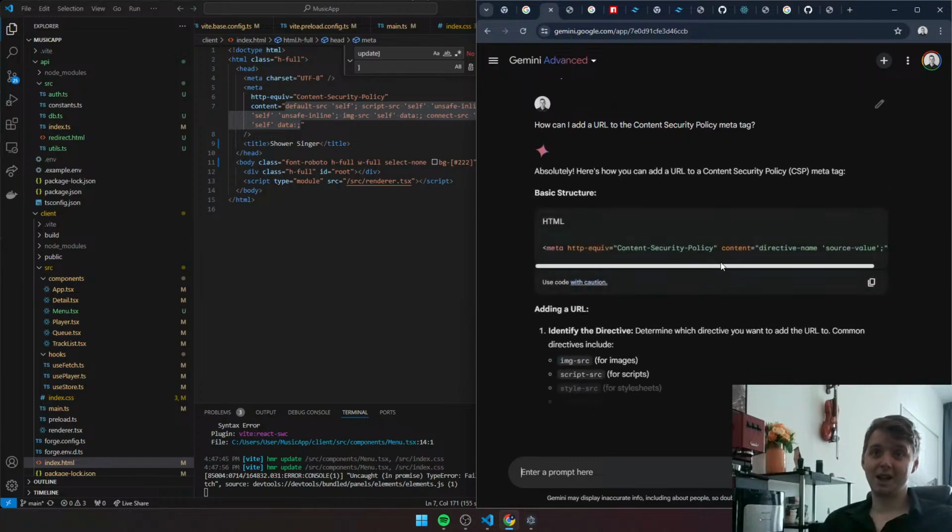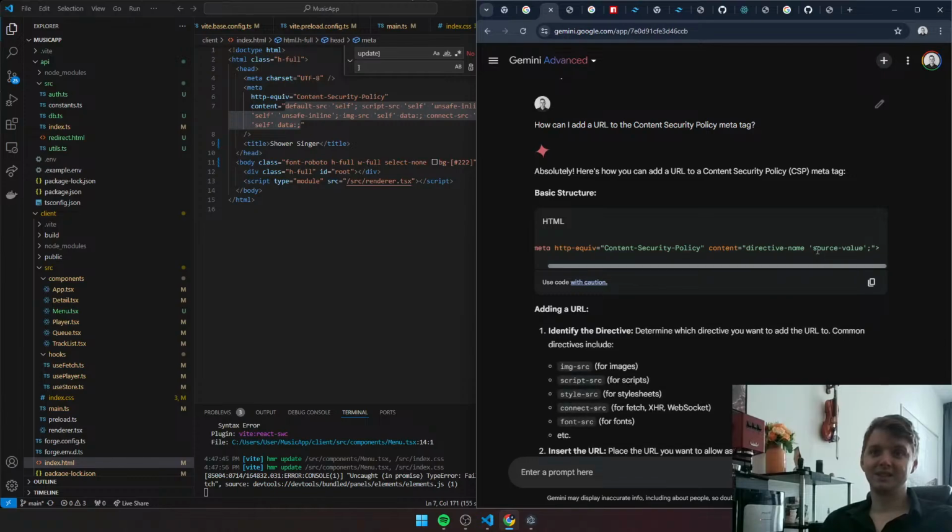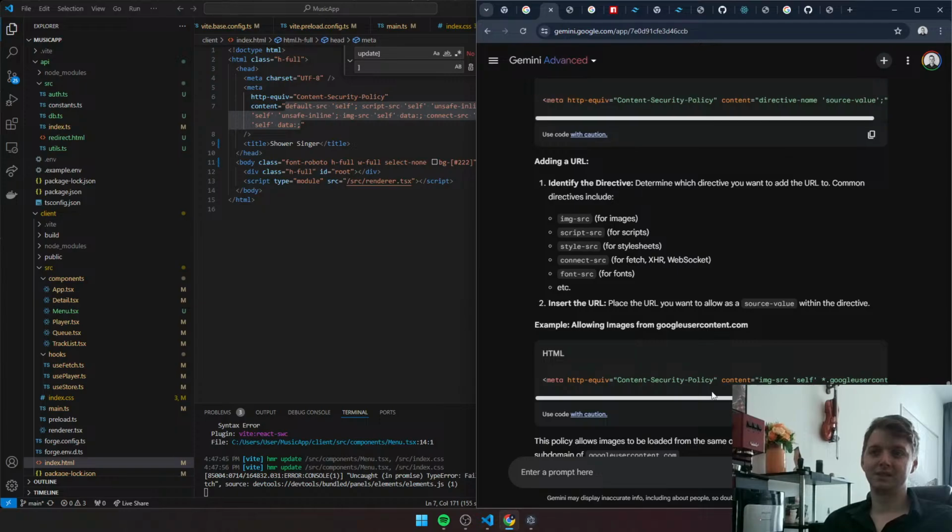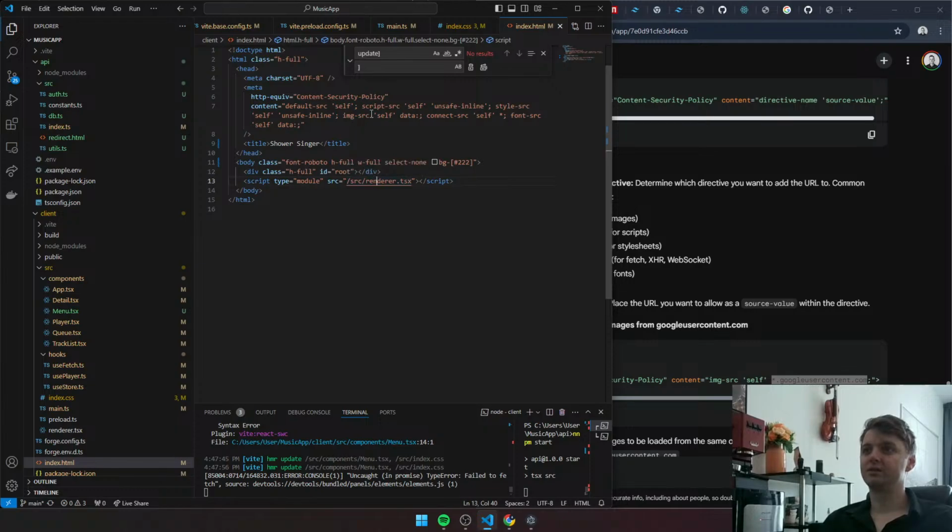Oh, then it's like, absolutely. Yeah, it's the same. So source value. Okay, that's good. You don't have to put anything. You just do a space separated after self. Ugh.